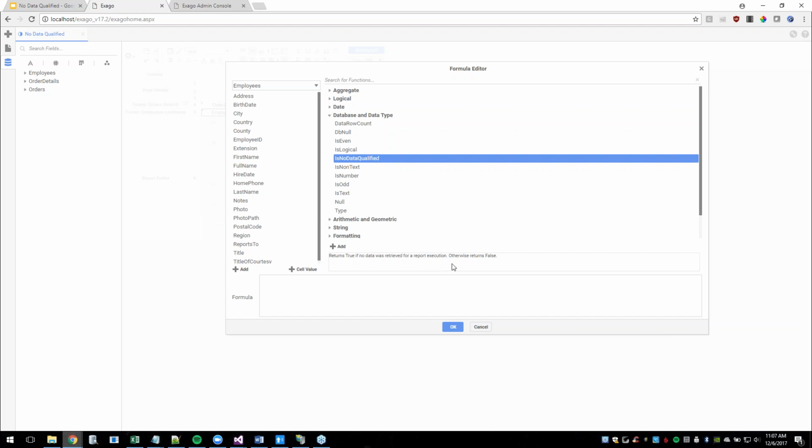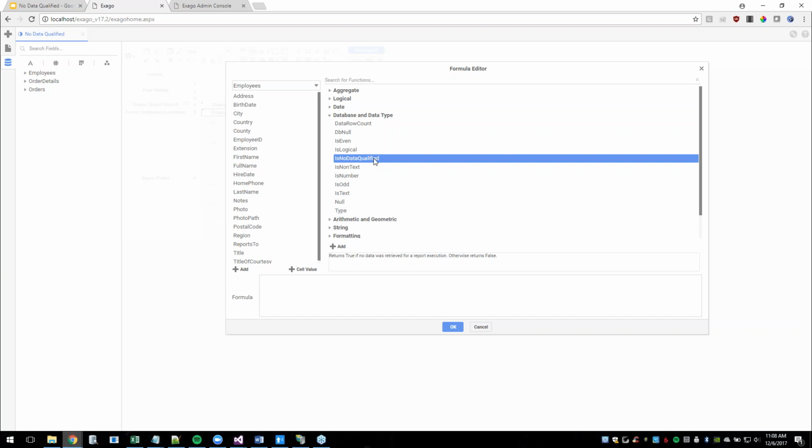Otherwise, it returns false. So with that in mind, this function can be used to tell us whether or not data was returned when the report is executed. And if it returns true, we know that no data came back. So we can call this function. If it returns true, we can then suppress the row.